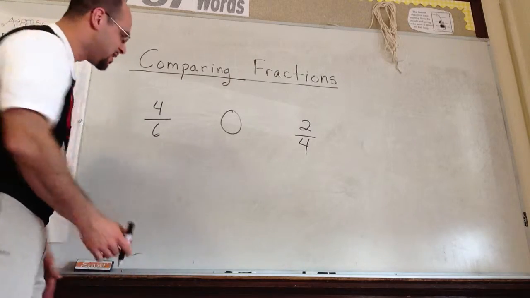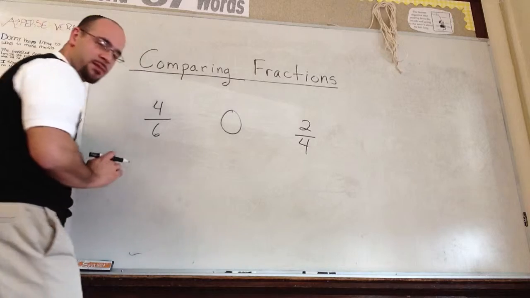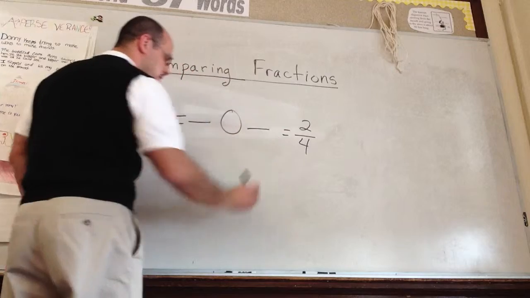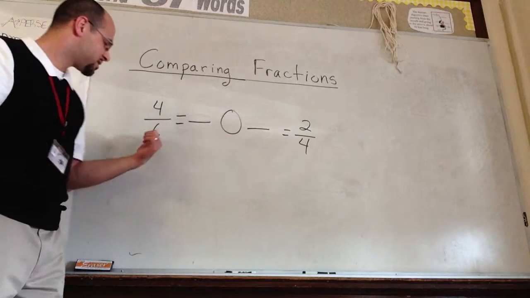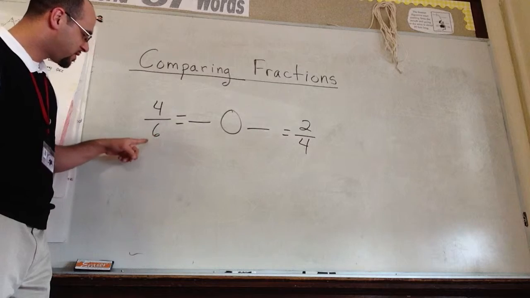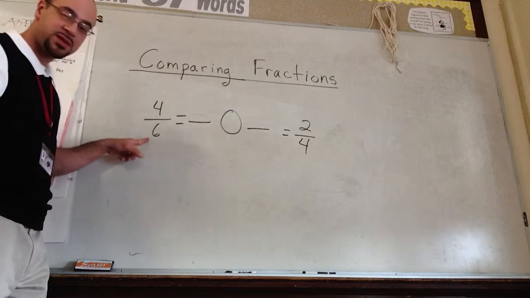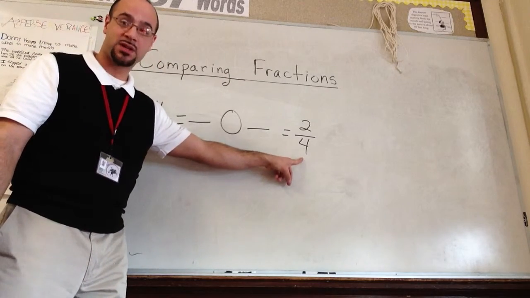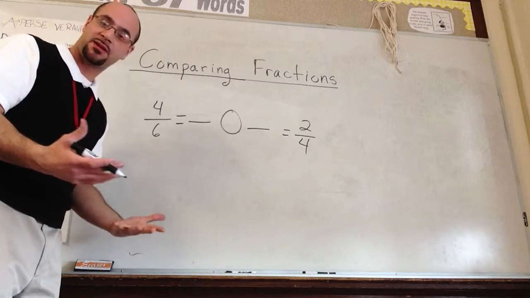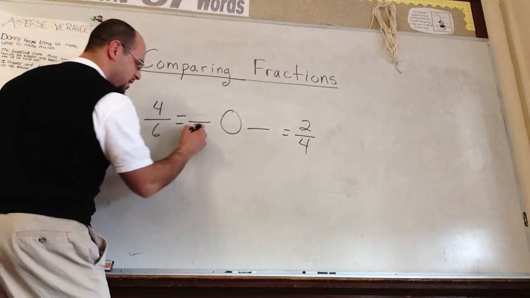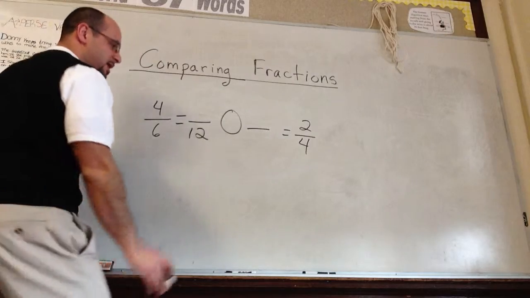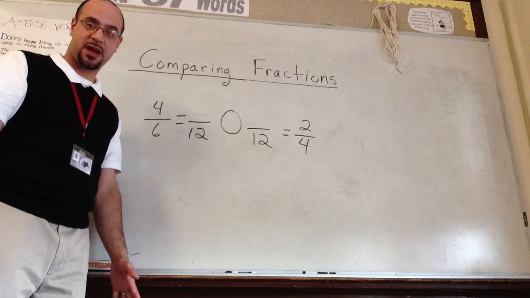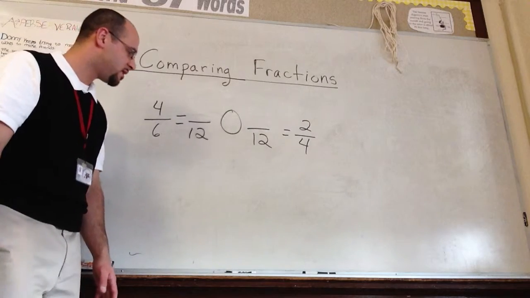The first thing I have to do is make these have the same denominator. Let's see. Can 4 go into 6? Nope. What about if we change it to 12? Can they both go into 12? Well, 6 can. 6 times 2 is 12. Can 4 go into 12? Yeah. 4 times 3 is 12. So that's a denominator that works. Let's change 6 to 12. And let's change 4 to 12. So we have our common denominator now, our least common denominator, which I'll get to in another video.